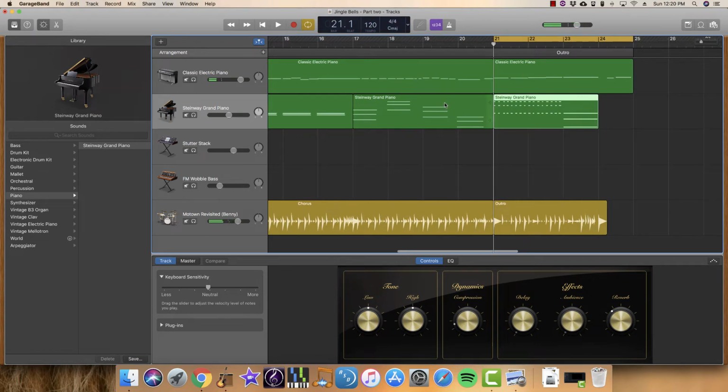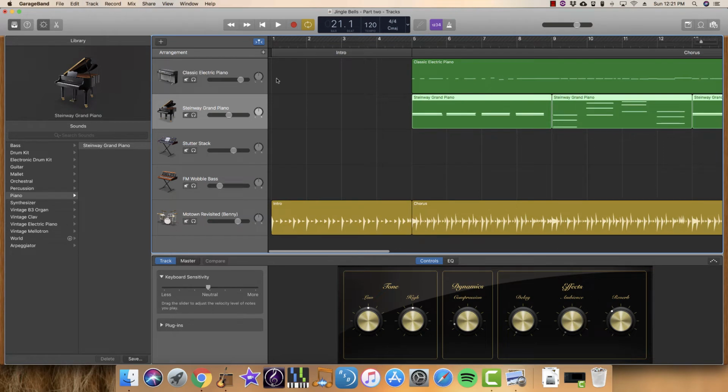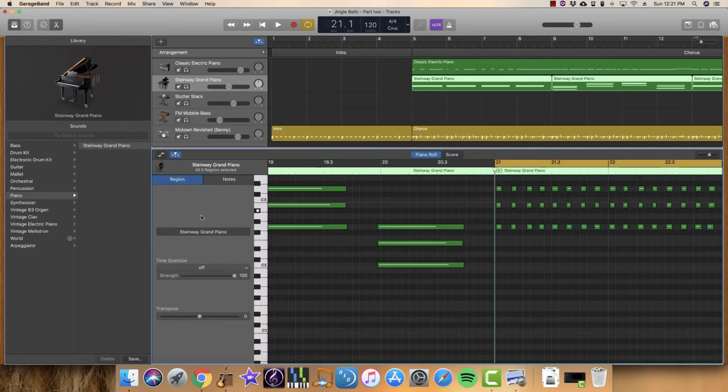Alright, now that we have everything in, I'm going to go ahead and select all my audio and do some basic editing, starting in the editor window and quantizing everything to the 8th note. If you don't do that little 8th note thing that I did at the end, you could get away with quarter note or maybe even half note.